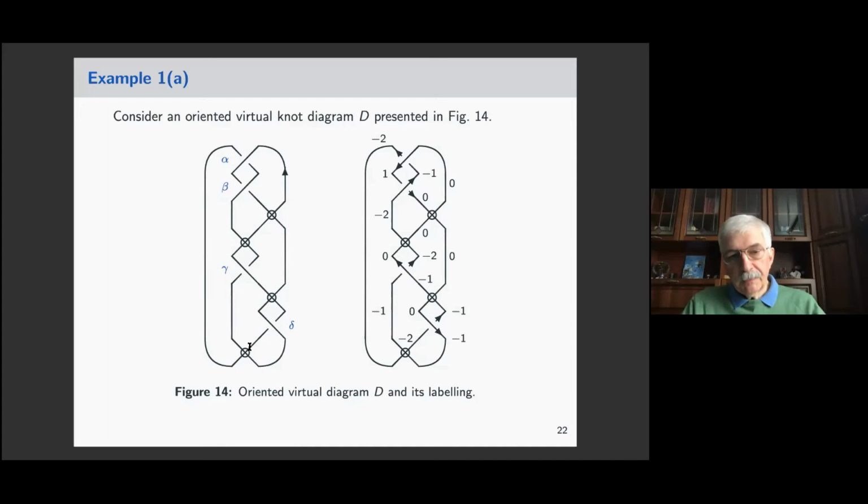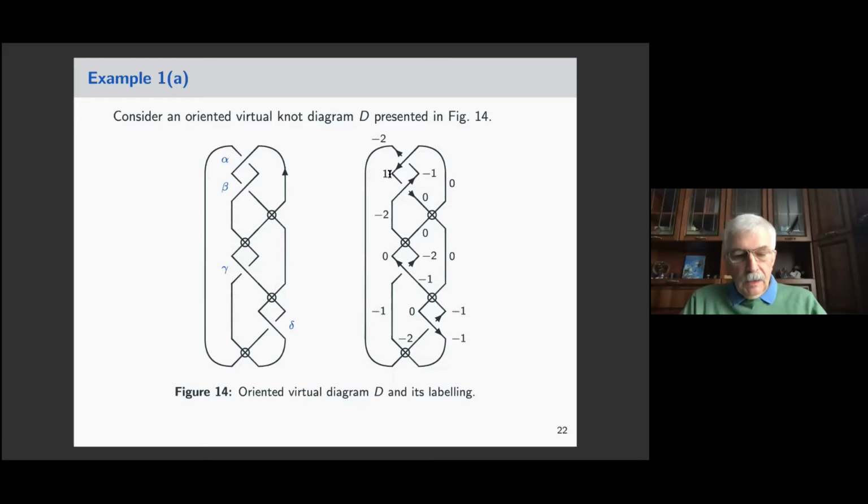And our first step, we have an oriented diagram, so we put orientation at each crossing. After putting orientation, we can know the sign, plus or minus, for each of the crossings. And then after that, we put labels, and we can do it for any integers. So let's start from some arc, this arc which has a marked direction, and we put zero here, and after that we use the rule and we put marks on other arcs of our diagram. So after that we will get a good picture.